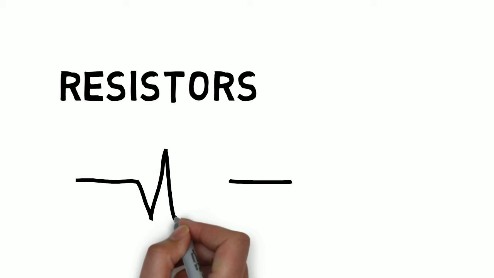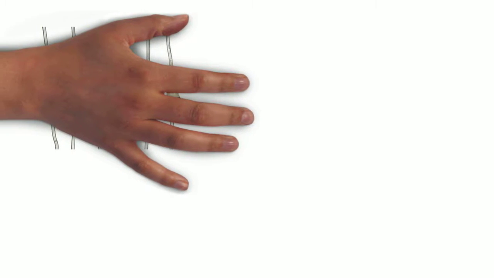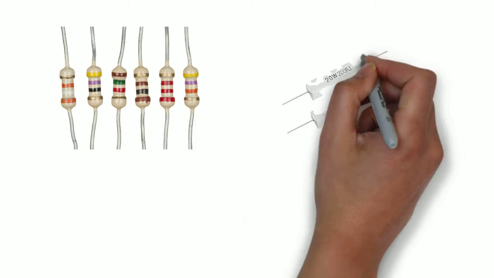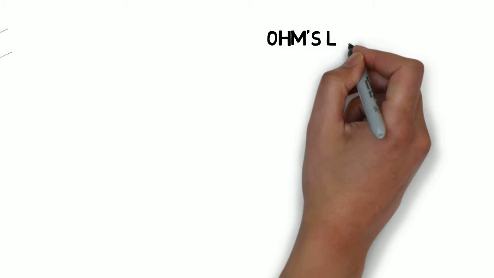This is the circuit symbol of a resistor that you'll be seeing in most of the textbooks, but in the real world it looks similar to one of these three types: through-hole, top, and surface mounted version at the bottom. In order to understand resistors better, let's take a look at Ohm's law, a scientific law put forth by George Simon Ohm, one of the pioneers in electrical engineering.